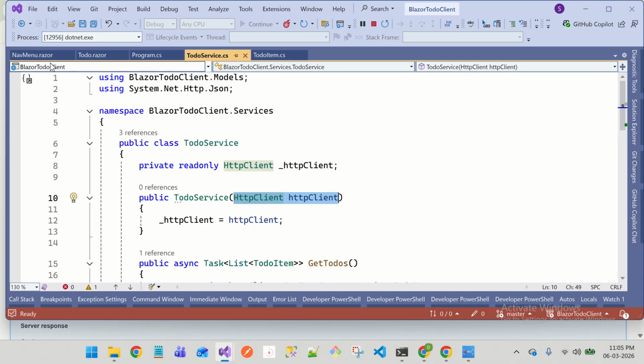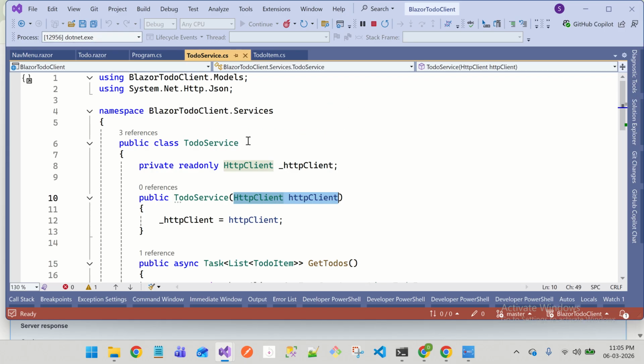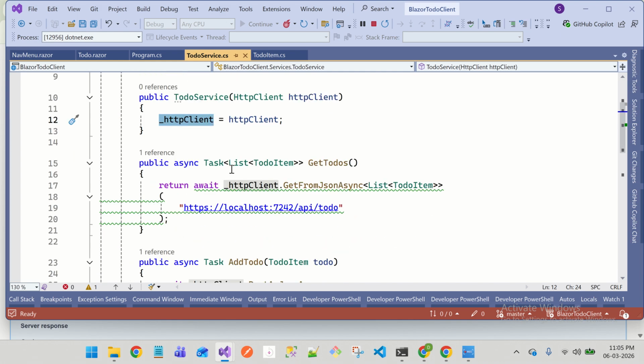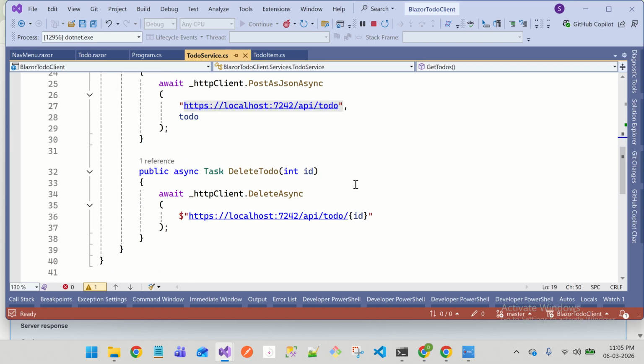In program.cs we are injecting the HttpClient, and HttpClient will be available through the constructor injection, the dependency injection model. And using HttpClient we are calling the APIs, external APIs. So this is the way we are calling.